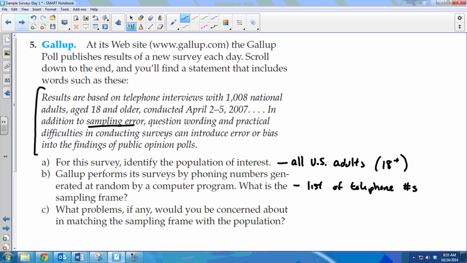The last two we're going to do, there's multiple things they want. You don't have to write complete sentences. We're just going to go through all the individual pieces to see if we can identify them all.